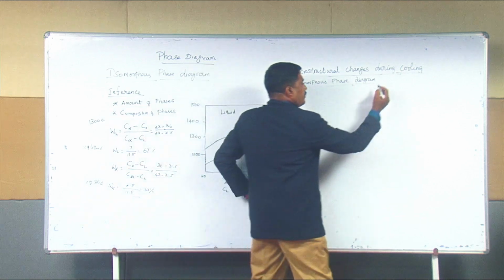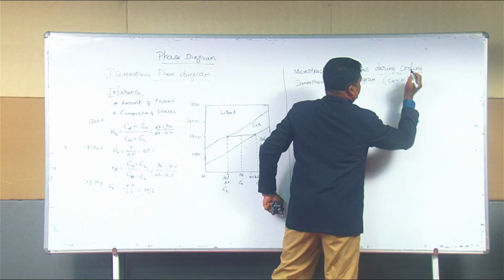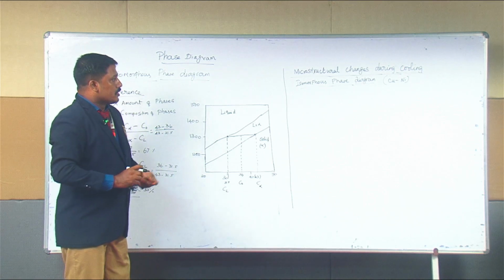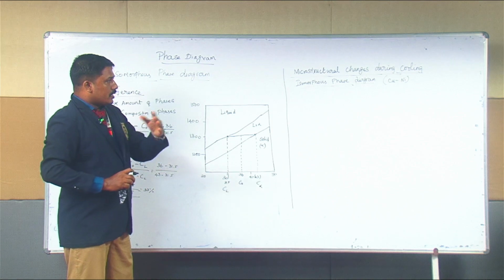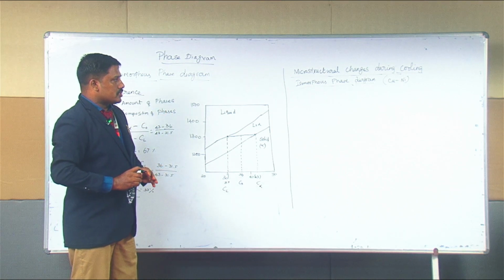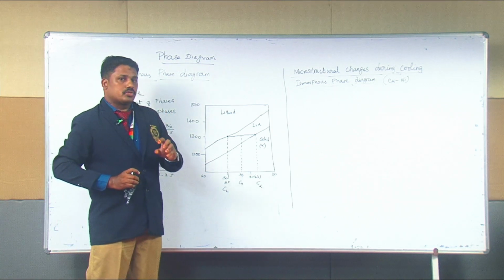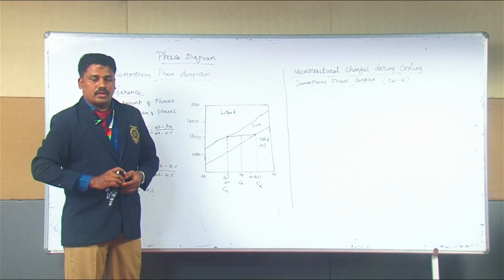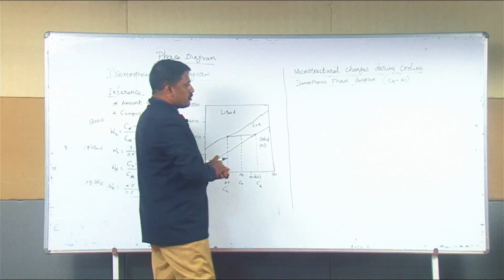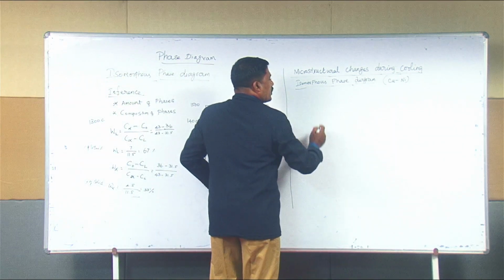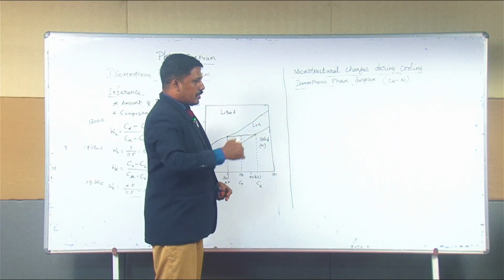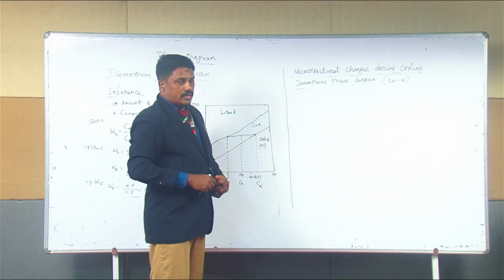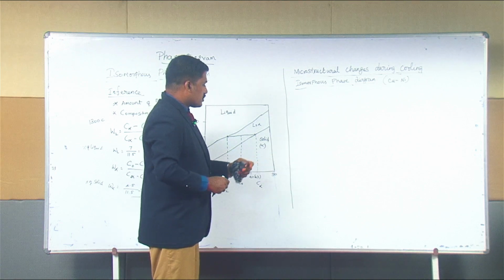In the copper nickel phase diagram, next we are going to discuss microstructural changes during cooling. So in the isomorphous phase diagram, two compounds exhibit the same crystalline structure. The next topic is how the microstructure of these alloys changes with respect to cooling, or reducing the temperature. How the microstructure varies with respect to the temperature is discussed in detail in the next session.